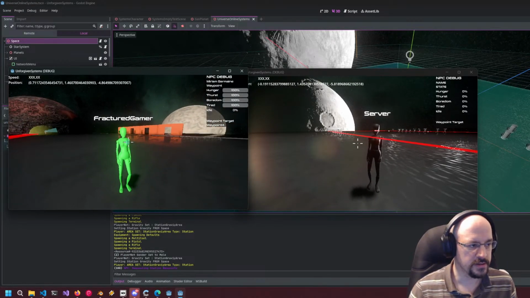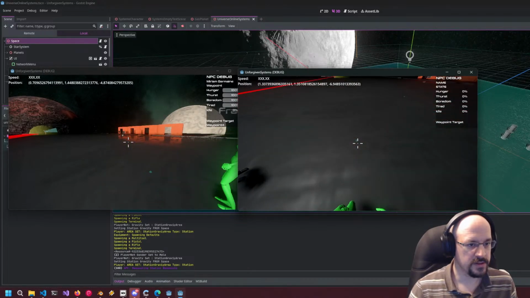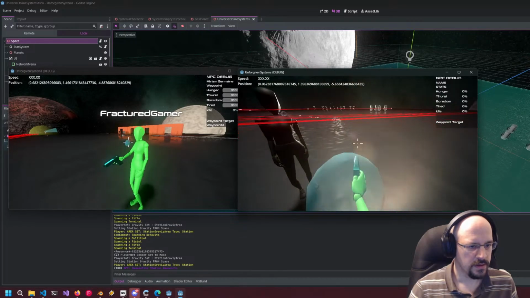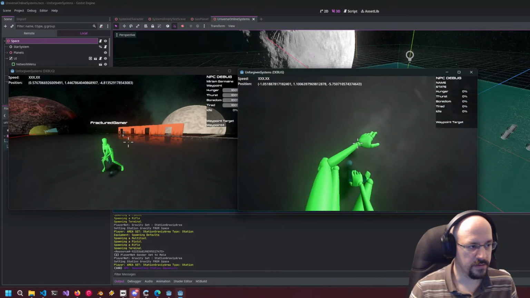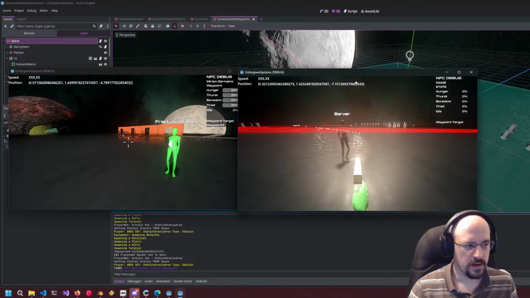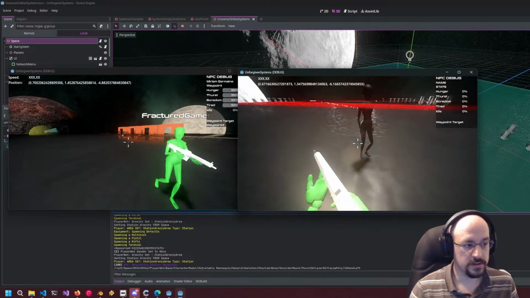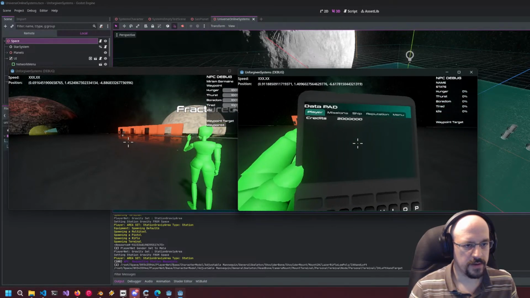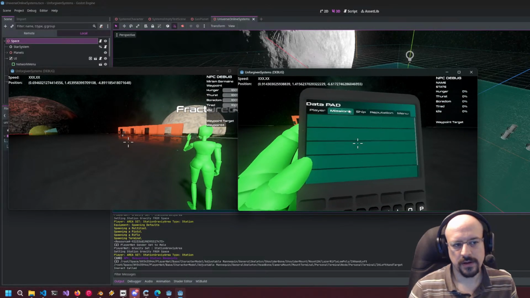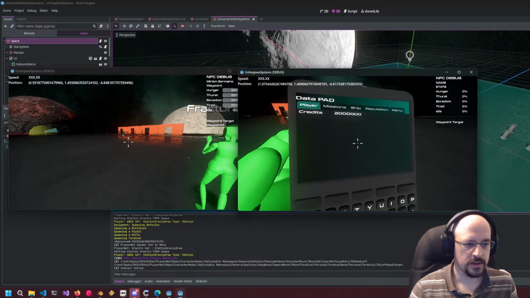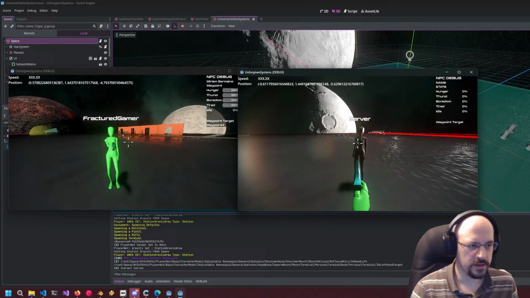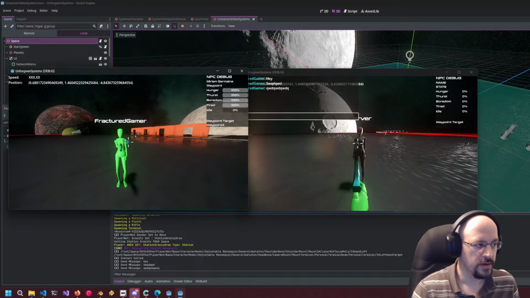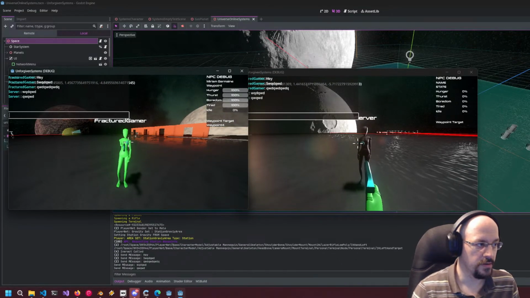So check it out. Here's Fractured. Fractured is in the game. All of Fractured's IK is fully working. You can crouch, sneak around. Everything's fully synced. All the weapon systems are synchronized. The data terminal that Fractured uses to interact with the game, his little Moby glass, fully works. So Fractured is good. Fractured can chat, say what's up. There's Fractured. I can go back to the server. It's all good.